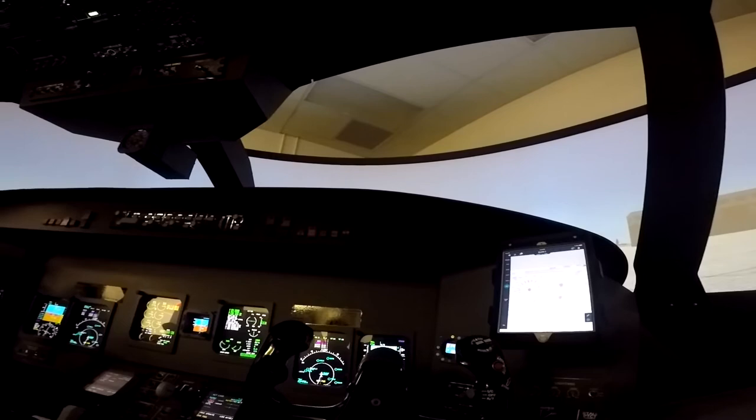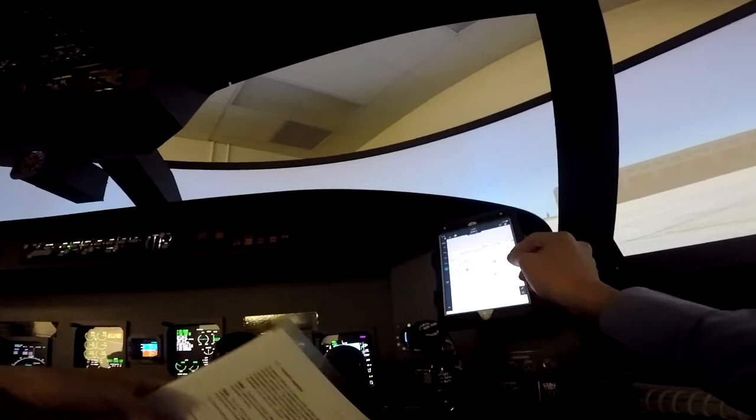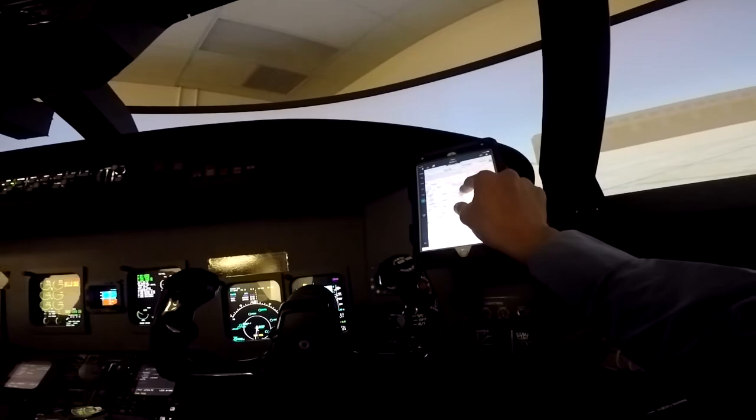Alright, so if you know the requirements, what's the first one? Instrument departure. Yep, at that point that's where you brief the SID. So we brief the takeoff, and then we brief the departure. I got the chart for that.